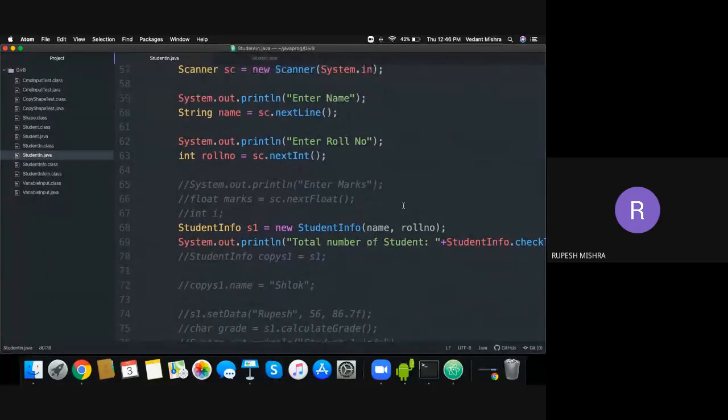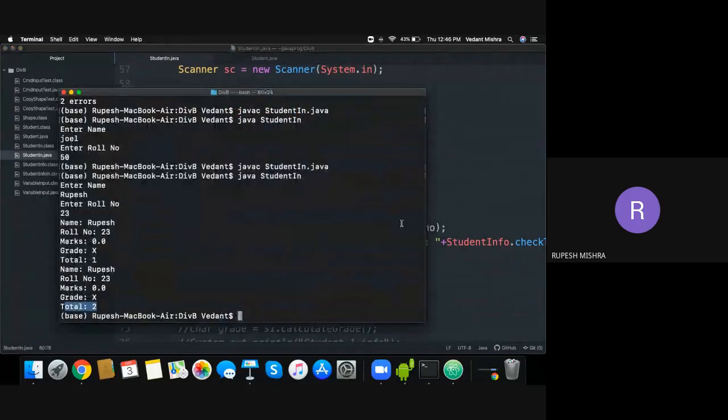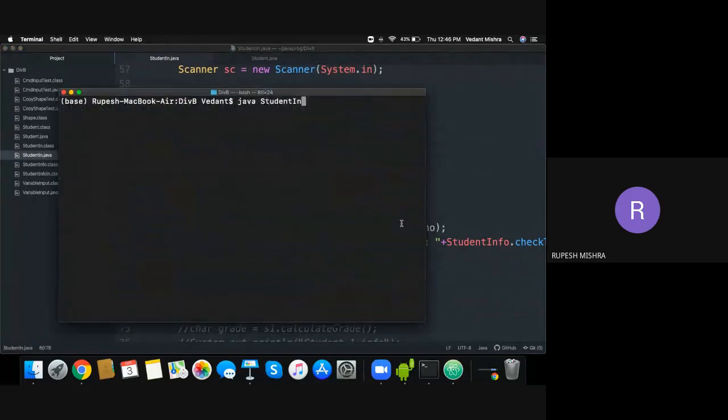Okay, now let's run. Okay, so now there is no problem. I'm accessing the value of total before creation of an object and after creating an object, and I'm not able to modify this variable from outside of this class. This value will get modified the way I had planned.